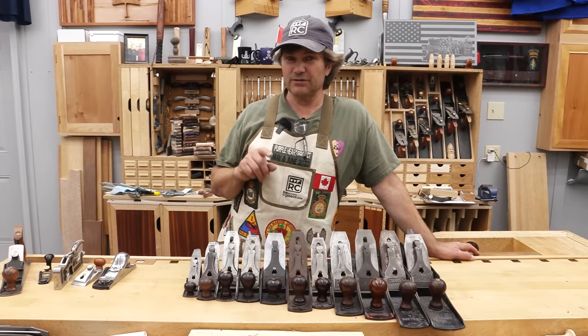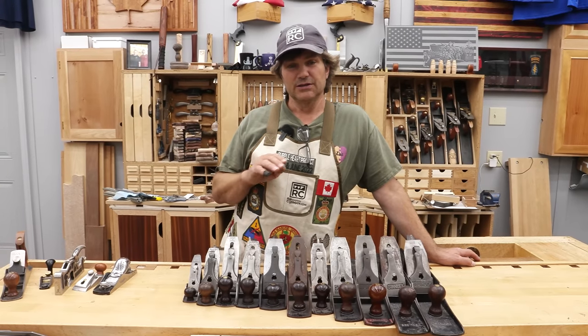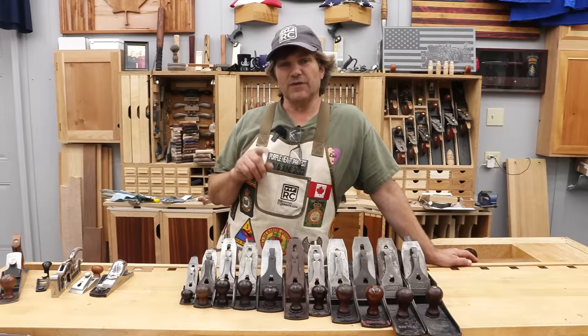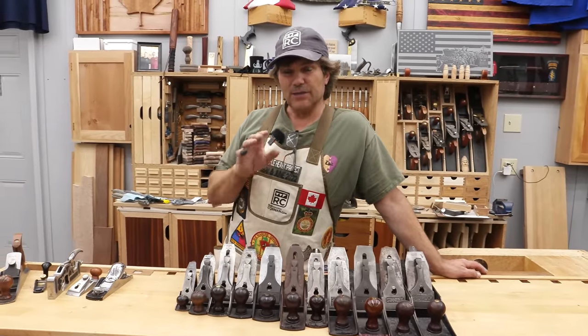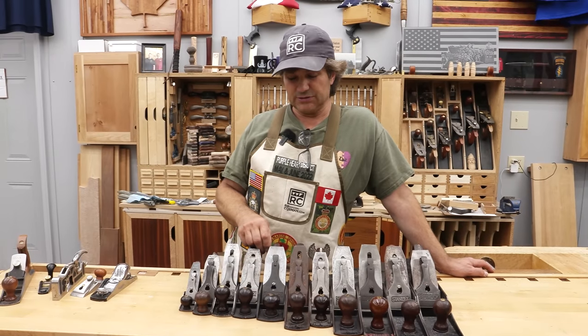And a special shout out to David Charlesworth, who influenced my decision about 20 years ago. Changed my whole look on what that first hand plane should be. And that's in memory to David Charlesworth, who passed recently. But he was an expert when it came to hand tools, especially hand planes.